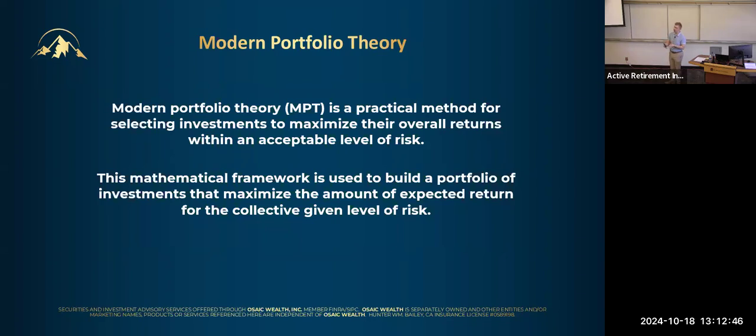So for the level of risk that you're taking on, if that's half the market risk, a quarter, 75% of it, we want to make sure that we're squeezing out as much return within that risk profile, so that if I'm taking on a certain level of risk, I am getting what I'm paying for. Like if I'm going to pay for that return with the risk, because that's the trade-off, you pay with more risk and you hope for more return. I don't want to have a really high volatility and a really tiny, crappy return that I could have just gotten in treasury bills anyway. There would have been no point in doing that.